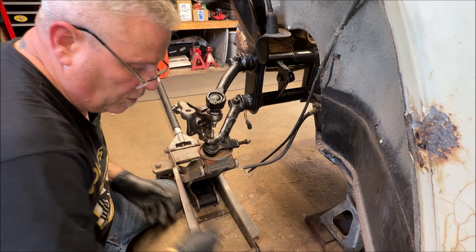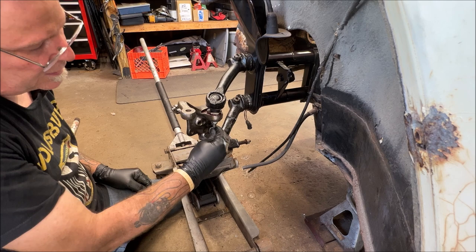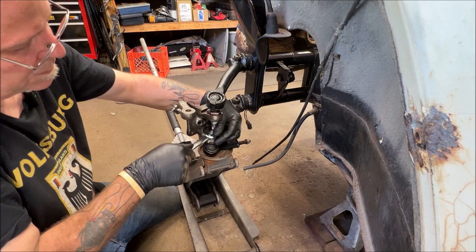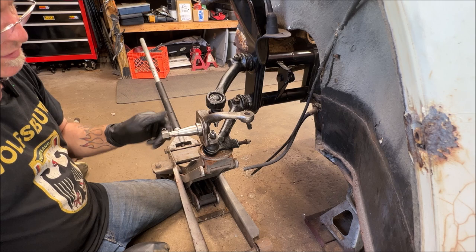Remember your washer. Remember, small washer on the bottom, large washer up the top. You'll see the difference. Okay, I'll tighten these up a little more shortly. Keep this on here. I did it so I wouldn't bugger the threads up on the spindle.